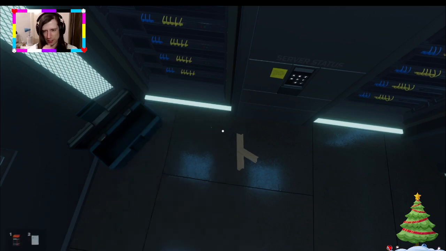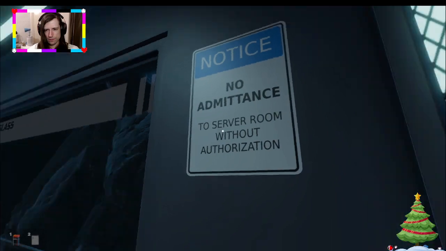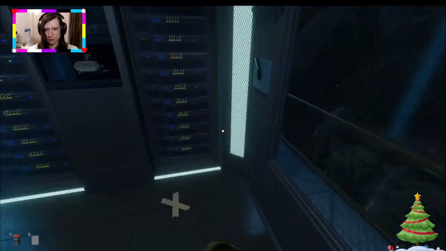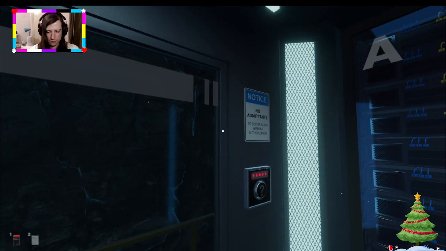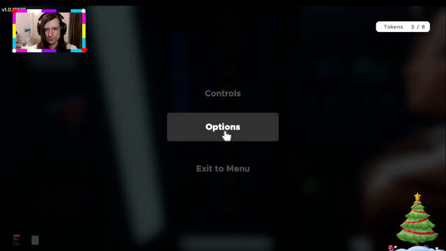7, 4, 5. I don't know, chat. It was worth trying. I like how the no admittance to server room notice is in the server room. Yeah. They're like, hey, you're not supposed to be in here.